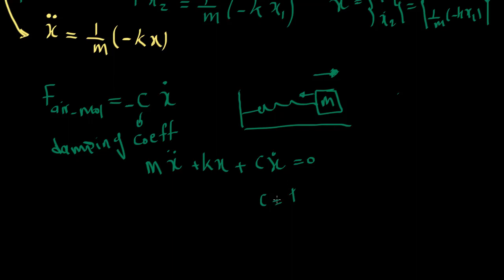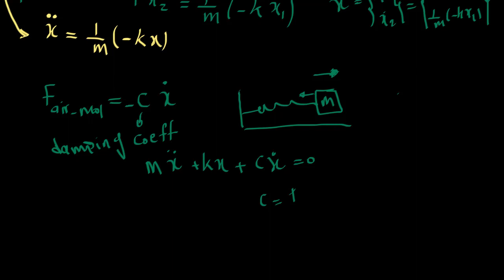And we should expect that if we don't have this energy dissipation, as we saw, the oscillation goes forever because there is no energy dissipation in the system. But once we add this term, we expect that the amplitude of oscillation gets smaller and smaller as time passes because the energy is dissipated in the system.